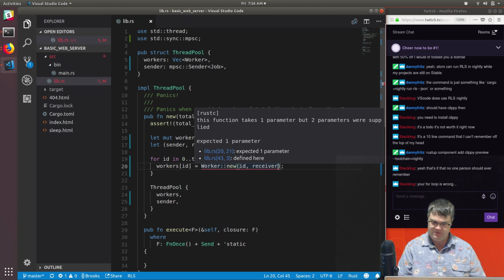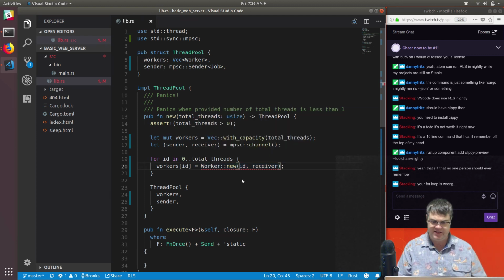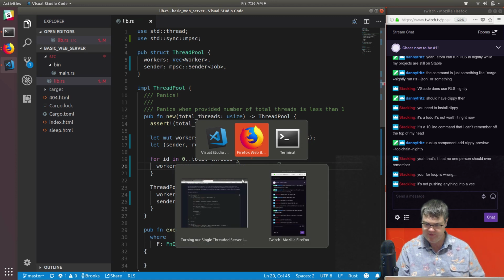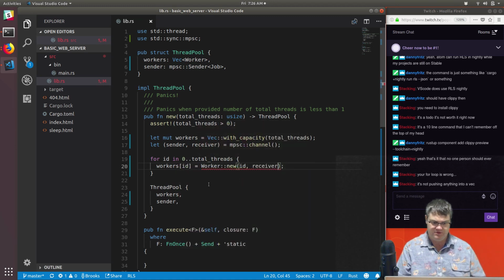It only takes one parameter. Oh, am I supposed to pass in a tuple? It's not pushing anything into the vector. Aren't I setting it according to the id? Like workers at position 0, workers at position 1, workers at position 2.